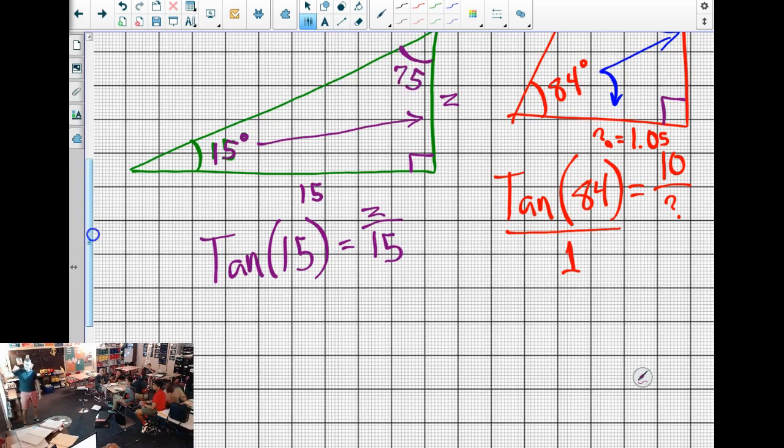Then I could say tangent, and this is what Steven was telling you to do, turn the triangle in the red one. Tangent of 75 is its opposite, the 15, now the opposite side over the z, because that's now my adjacent side. Either way works. Is sine and cosine going to be on our test? Sine and cosine will not. It might be like an exemplary option, but it won't be required to get mastery.